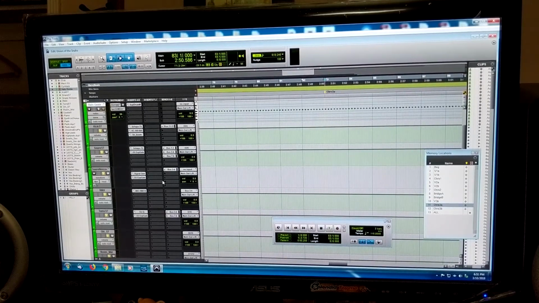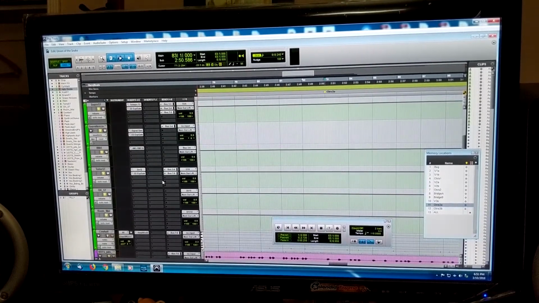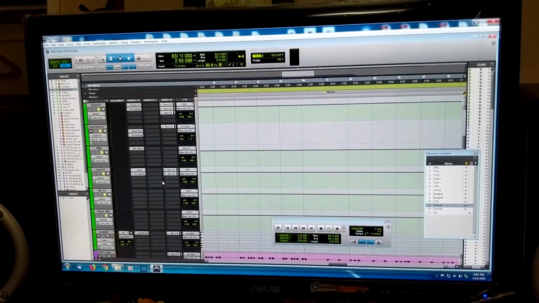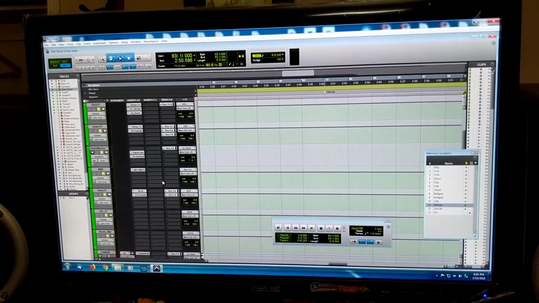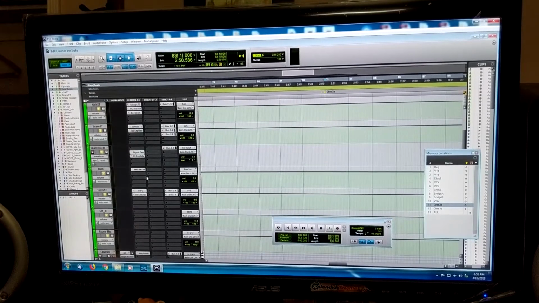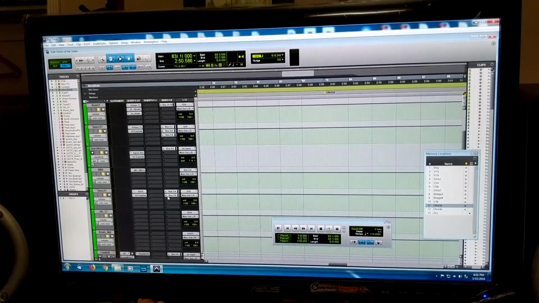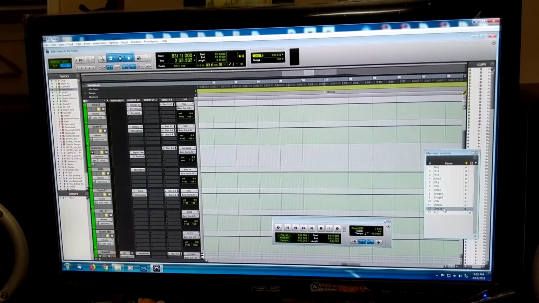No matter how powerful your computer is, you're always managing resources. If you think of the analogy of the analog world, your studio might have only one reverb unit. You probably wouldn't have 4 RMXs. So again, you'd bus the tracks that needed the reverb to it. Of course, they're all going to use the same sound, but I think that really helps with keeping the session coherent, as if everything was played in the same room, for example. Okay, so let's hear a little bit of that one more time. We'll jump further to the end.